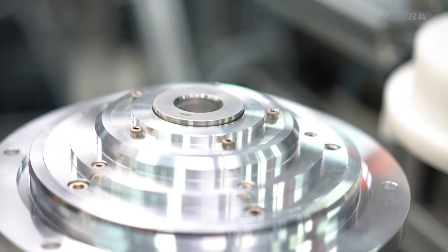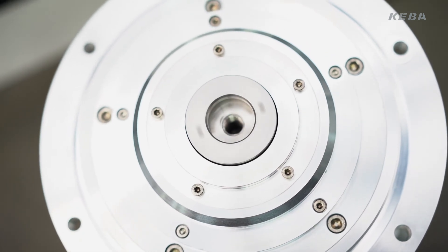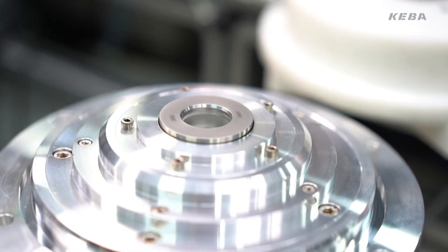From the magnetic bearing and motor components, we assemble complete motors in our mechatronical production facility. These are then tested under field-like conditions. It has never been so easy and risk-free for the manufacturer of turbo blower systems to take advantage of the added value offered by magnetic bearing turbo technology. We at LTIMotion offer you all of this from a single source. Convert challenges into opportunities.